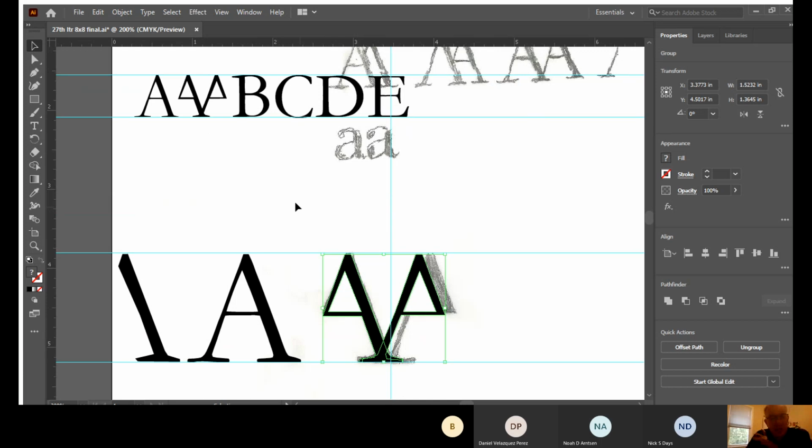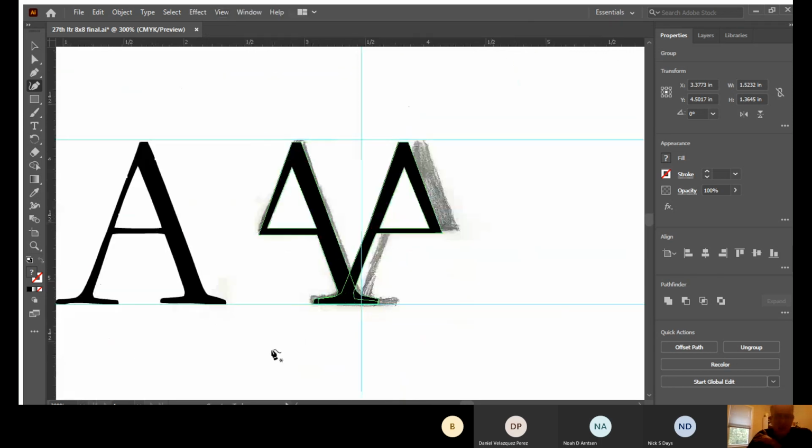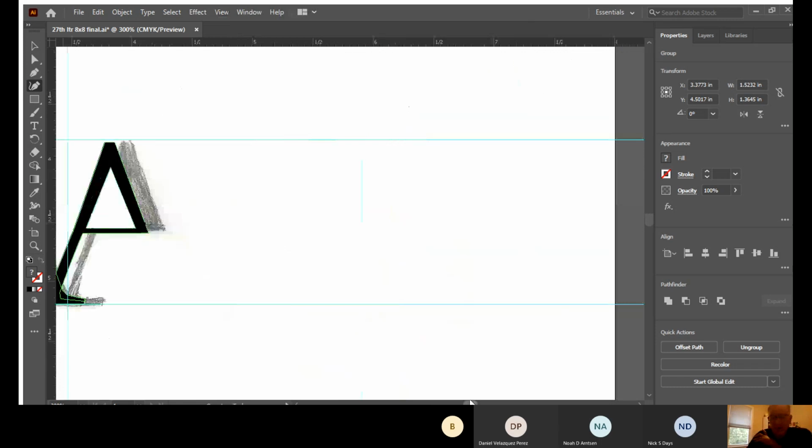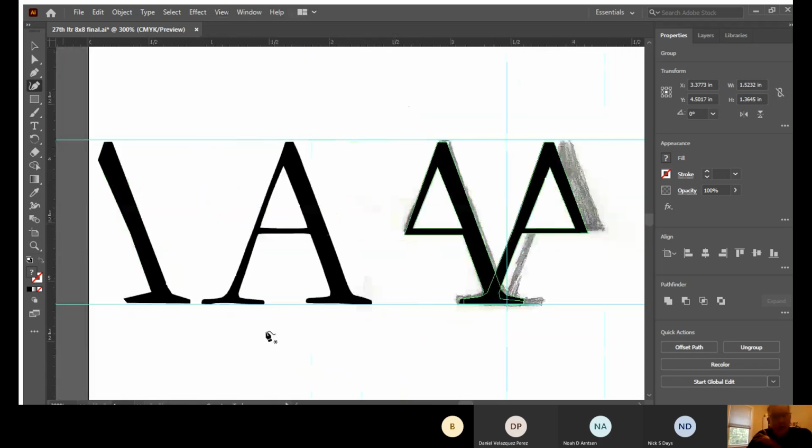So for the technique, I'm just using the pen tool. I'm going to zoom in a little bit to make it bigger. I'm going to trace the parts of the letter I want with the pen tool. Sorry, I picked the wrong one. Pick the pen tool, not the curve tool, and then you can zoom in as close as you want. I'm going to try to trace this part first.